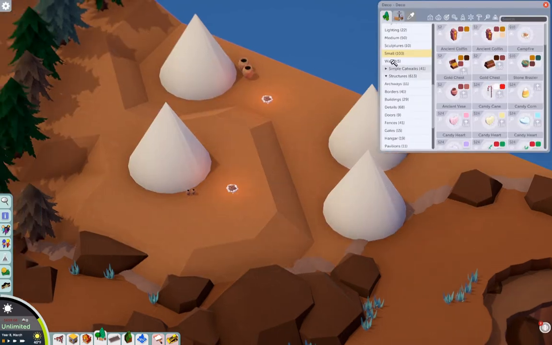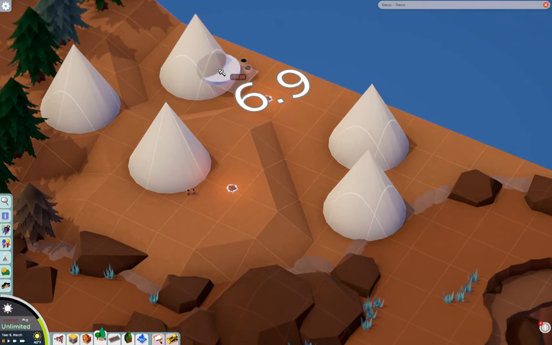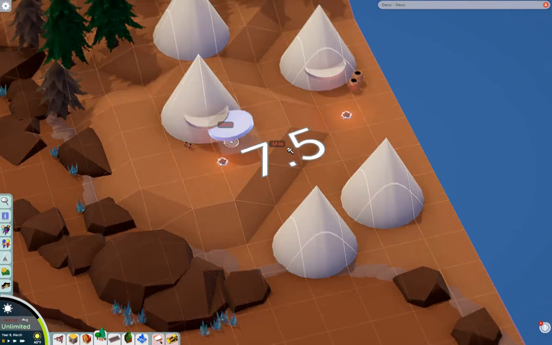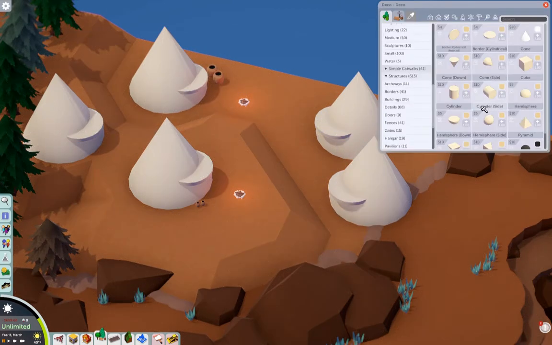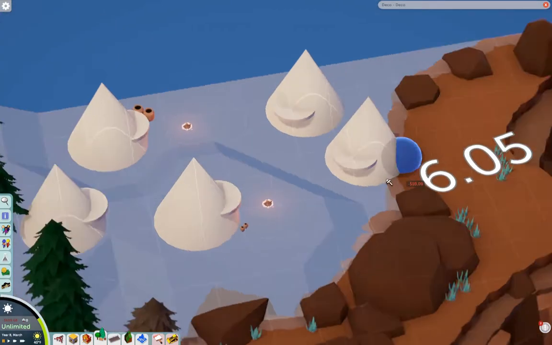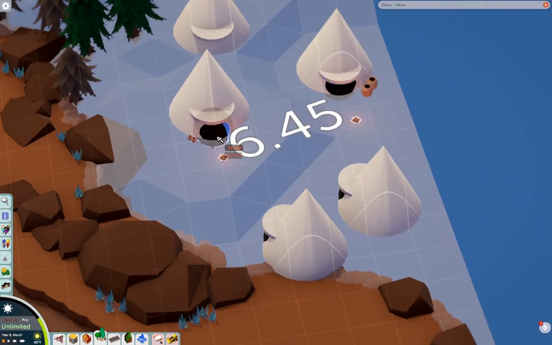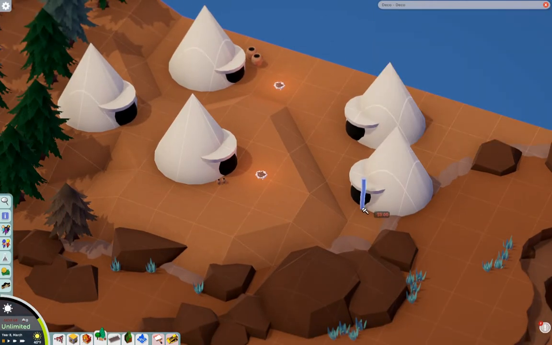On to building the Indian village that I already had planned in my head. I just didn't have a place for it. So I finally placed it on top of one of the mesas that I built in the beginning of this build. This is off to the, depending on what side you're looking from, left or right hand side. It's the one that's closest to the half loop of the wing coaster. So this is where I put the Indian village.